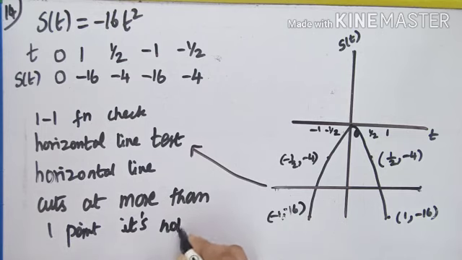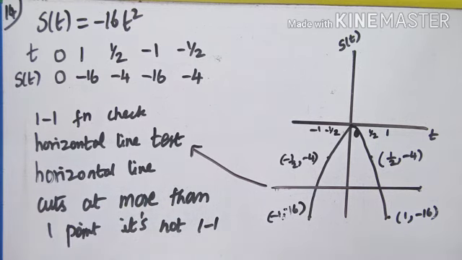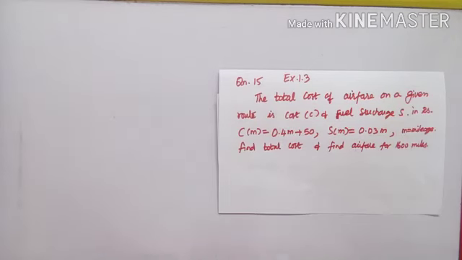So let us remember, we have learned this in the introduction. The horizontal line test tells me wherever I draw a horizontal line from a point given here, if the line cuts at more than 1 point, here it is cutting, also here, so more than 1 point it is cutting, we will declare the function is not 1-1, and that is the answer.